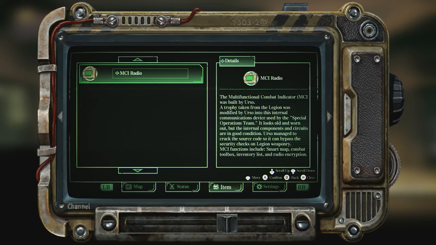The multifunctional combat indicator was built by Urso. A trophy taken from the Legion was modified by Urso into this internal communications device used by the Special Operations team. It looks old and worn out, but the internal components and circuits are in good condition. Urso managed to crack the source code so it can bypass the security checks on Legion weaponry. MCI functions include smart map, combat toolbox, inventory list, and radio encryption.